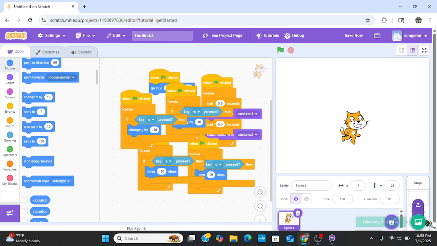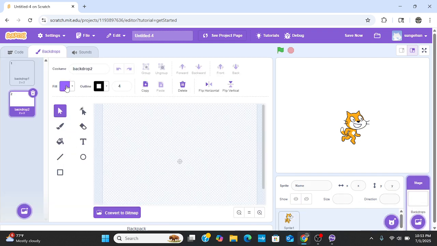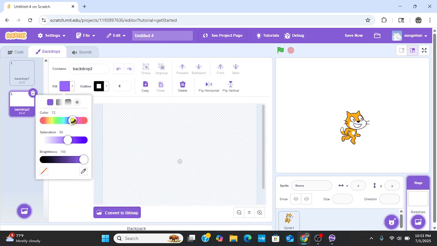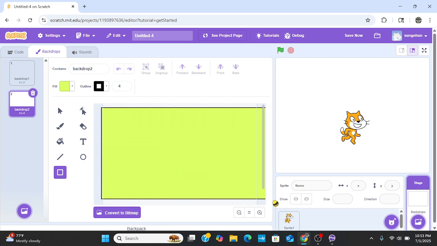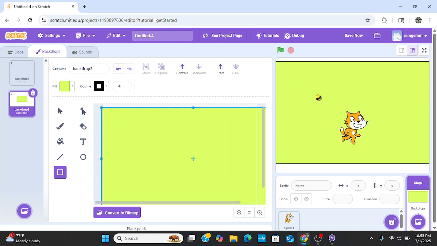You can only walk around. First off, let's get in a background. So for the background, you can just grab a color here with this rectangle tool and fill it in.